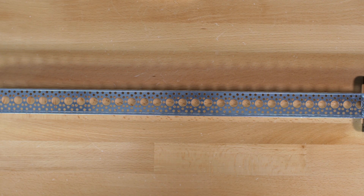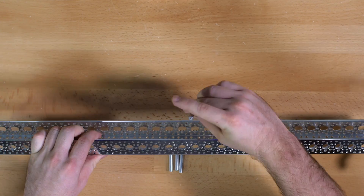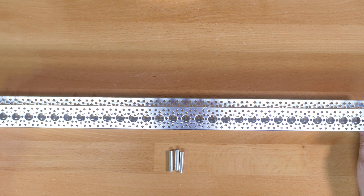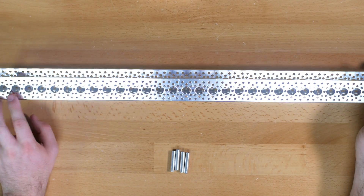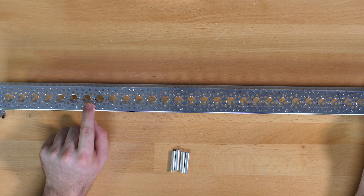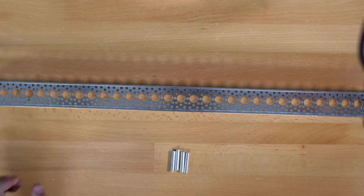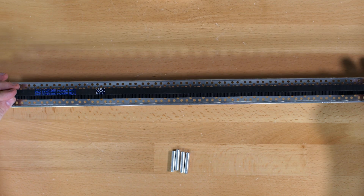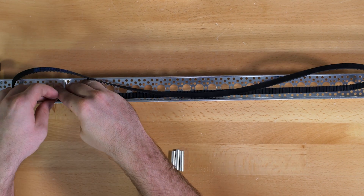Once we have that together we are going to put our spacers on the inside of the channel. The four spacers are going to run along the inside length of the channel. You can position them roughly every six large holes with one in the small hole next to it. The key is that before we put the spacers in, we need to lay our belt inside the channel and then fit each spacer in between either side of the belt.